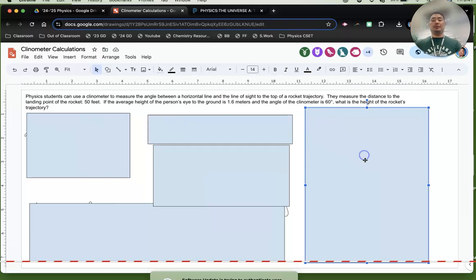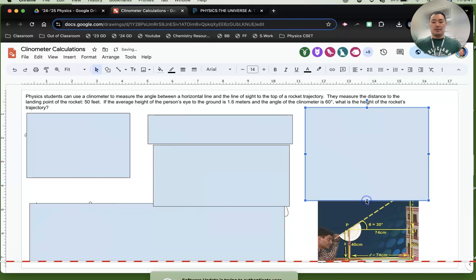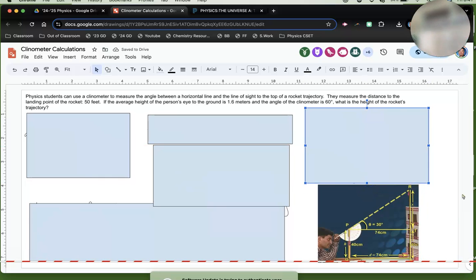So what we're pretty much doing is the warm-up from yesterday when there was this scientist looking through a clinometer at the top of a building, and he used trigonometry to find x. Now some of you might not have taken trigonometry, or you don't remember it, or you've heard a little bit about it and haven't used it for real life purposes yet. So today will be the day you learn about trigonometry in real life scenarios.